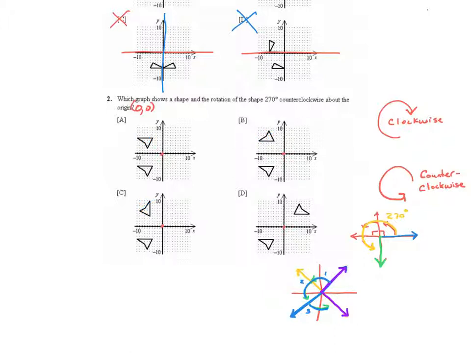Going back to answer choice A, this figure that's in quadrant 3, if I rotate it 270 degrees about the origin, 90, 180, 270, it does end up in quadrant 2. So this one right here, this one here, and this one here, could possibly have done the rotating. This one could not have, because it would end up here. And we can check this one right here, 90, 180, 270. It also could not have done the rotation, so I know that answer choice D is wrong.